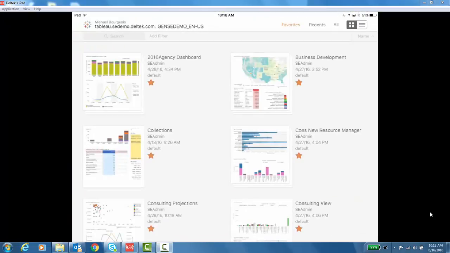As we launch into the Tableau app, it brings me into my favorite dashboards. And I have a number of different personas represented inside of my favorites here, and we're going to click on a couple of them. While we do that, I want to talk about the use cases and the functionality behind those dashboards, because this information is going to empower those people who are out at the client sites or meeting with prospective clients as to what is going on in the office or back in the office they need to be aware of.